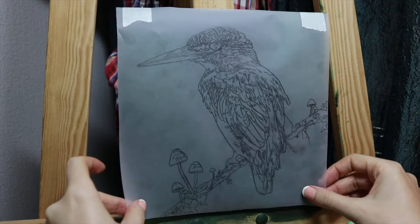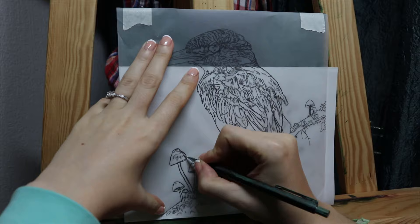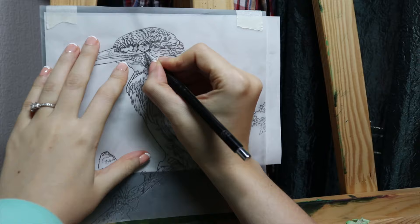I have my drawing on a separate piece of transparent paper, the same size as my canvas, and use transfer paper to transfer that onto my canvas instead of drawing directly on it. That way, I always have my drawing intact if I need to add lines back in, and my canvas stays clean without eraser marks. And it's always easier to draw on paper anyway.